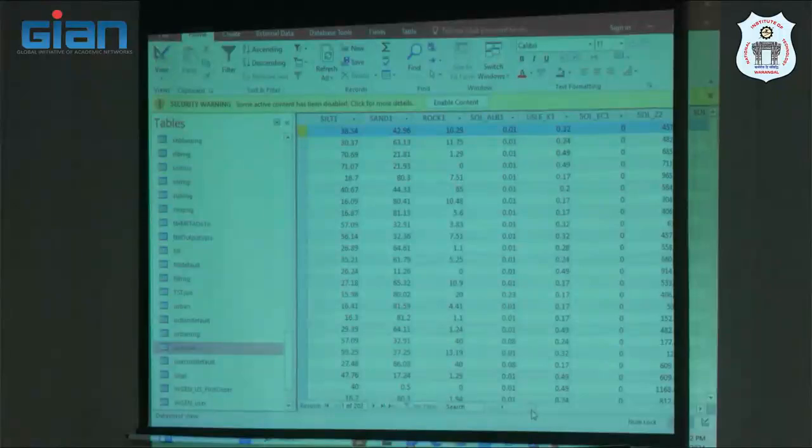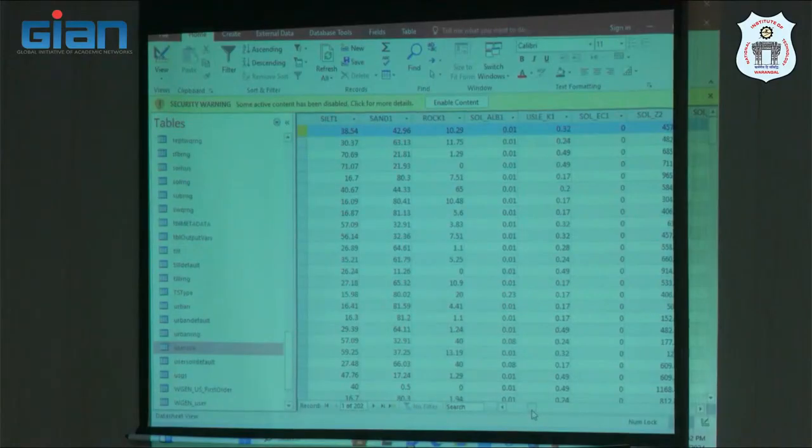So if you know the percentage of sand, silt, and clay, some of the other parameters, carbon, then it will estimate how much.